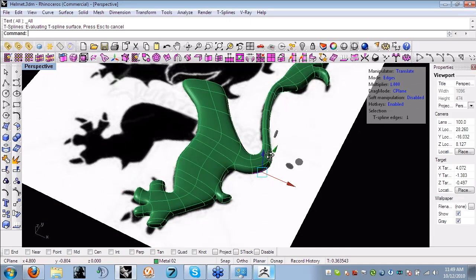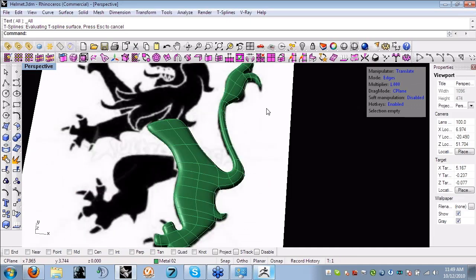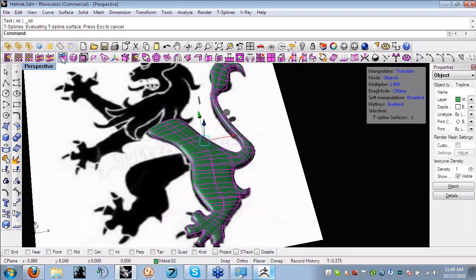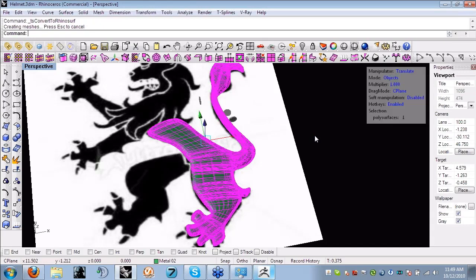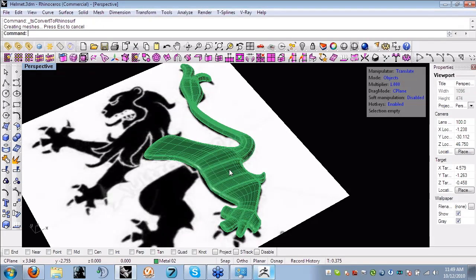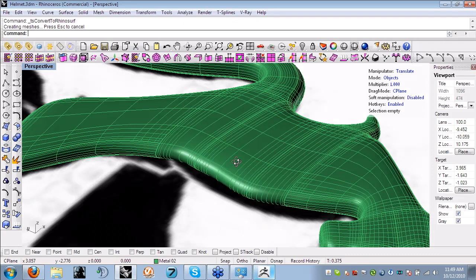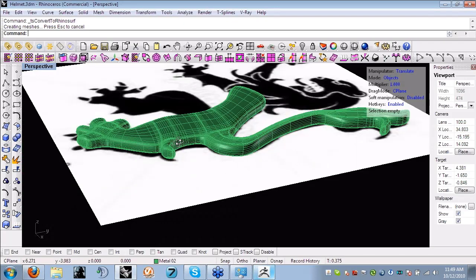But it's kind of neat. And if you have a good quad mesh model, T-splines will convert it into a T-spline, which you can then convert into a Rhino surface, a Rhino poly surface. Yeah, that's right. And my guess is probably 10 to 15% of the people that own T-splines do it just for that, to convert those quad meshes over to Rhino NURBS surfaces.